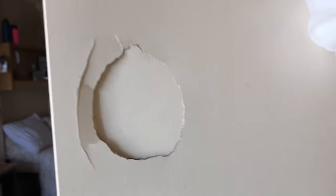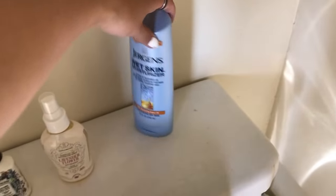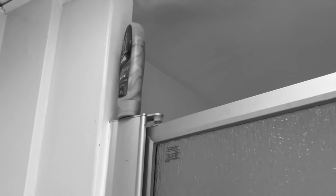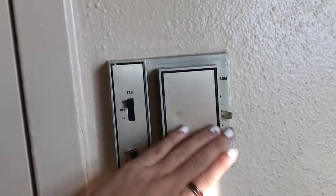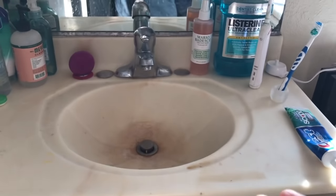This door leads to the bathroom. Someone punched our wall — we're not going to talk about it. Our bathroom comes with three shower racks but there are four of us, which is a little confusing. We have a little mat down because it gets gross in here, and then we have all of our shower products because we're girls — I use like five products in the shower. I also keep a robe in there because I get cold and hot really easily.